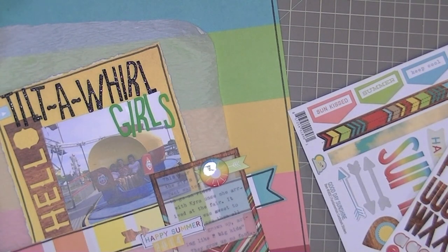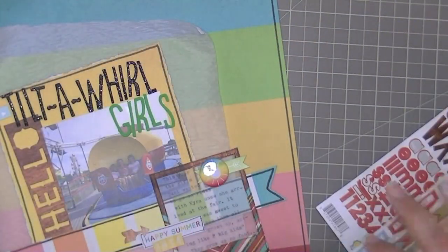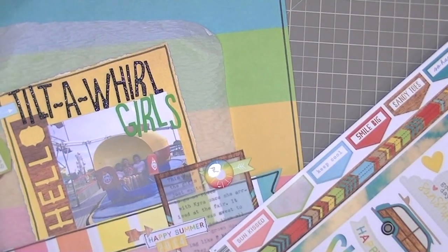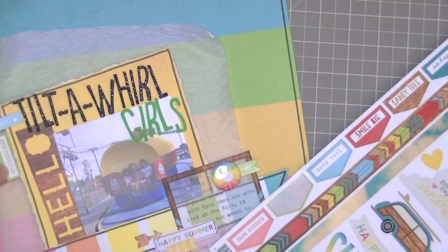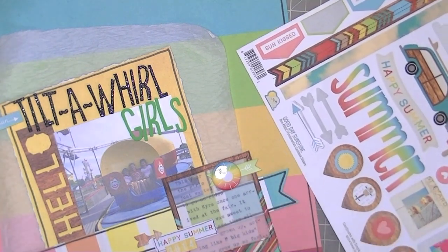I'm thinking about different places that I can put some stickers. Since I've decided against using the themed stickers, I'm going to use some of the general stickers just to dress up my layout a little bit. And I'm sorry that you can't see what I'm doing over here, but I've decided that I need to draw a bit of attention to the beginning of the title. This is a really great place for me.